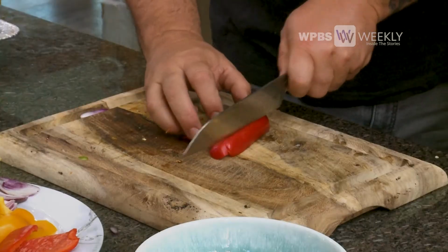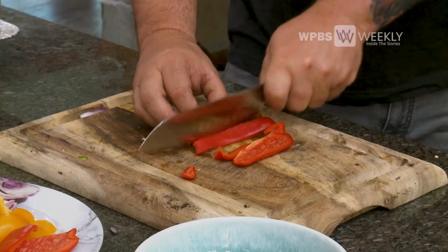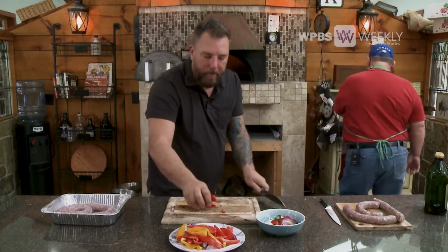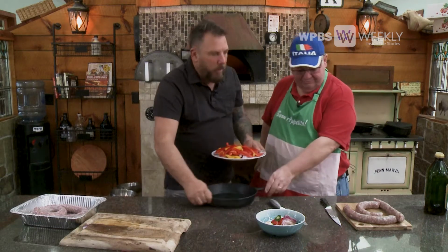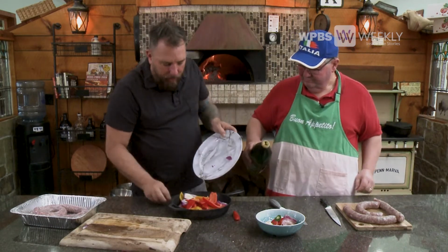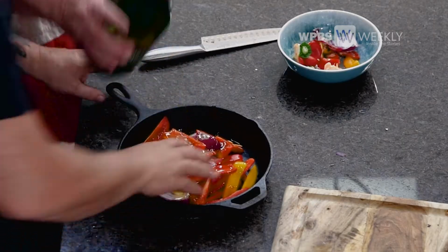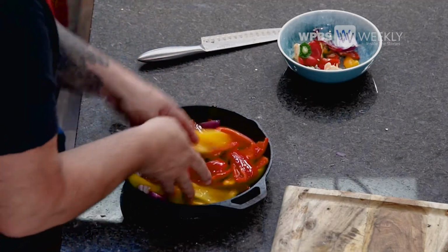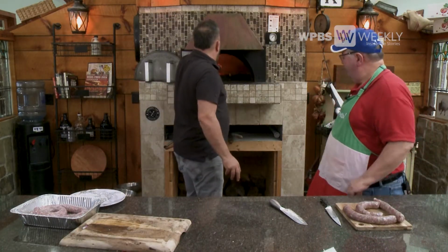Nice. All right, so grab me a cast iron skillet back there, Frankie. We'll throw some olive oil in it, and we'll throw the peppers and onions in. We'll get those going along with our sausage. Perfect. Throw the olive oil in there, Frankie. All right, here we go. Look at this. Perfect. All right, going in the oven right next to the sausage.